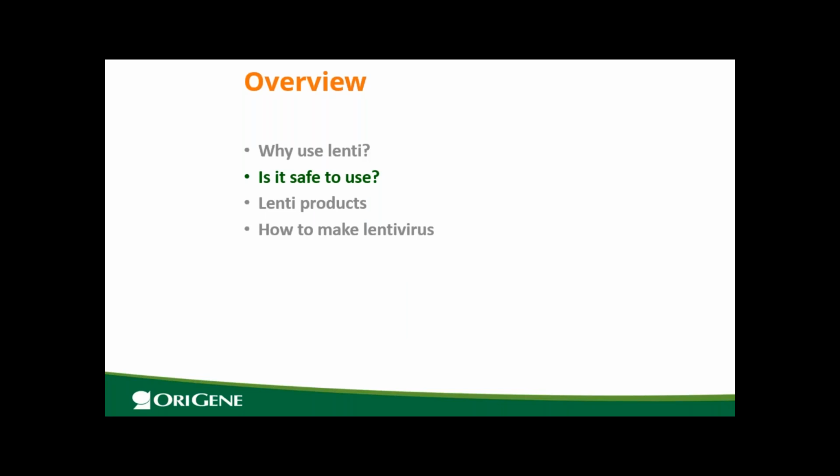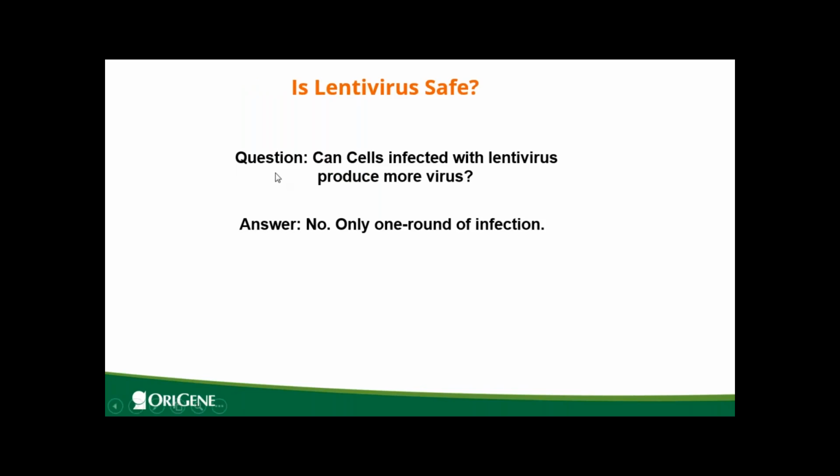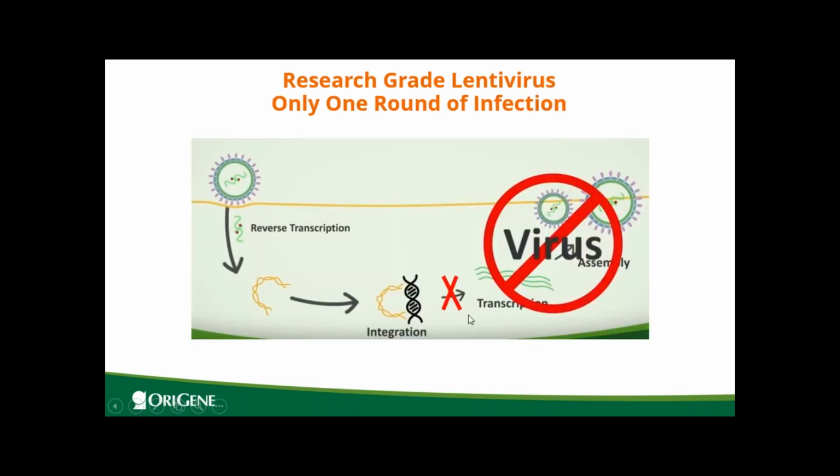The question is, is it safe to use? Some of you may be concerned. And the concern is, can cells infected with the lentivirus produce more virus? The answer is no, because there's only one round of the infection illustrated here. So lentivirus infects your cells and integrates into the genome. The gene gets expressed. However, the viral genome is not replicated, so there's no more viruses produced.